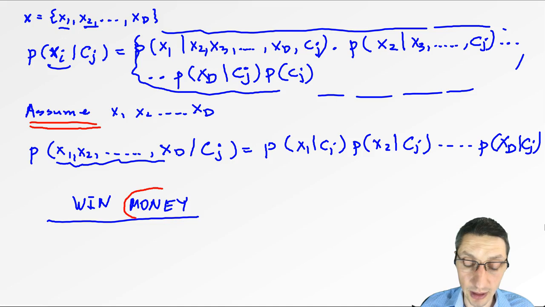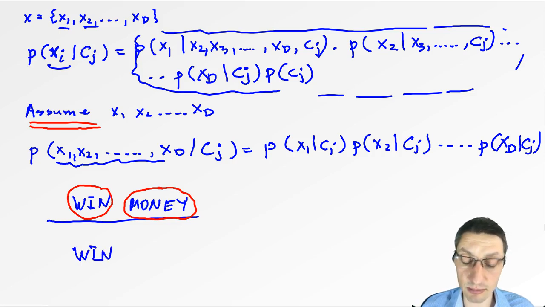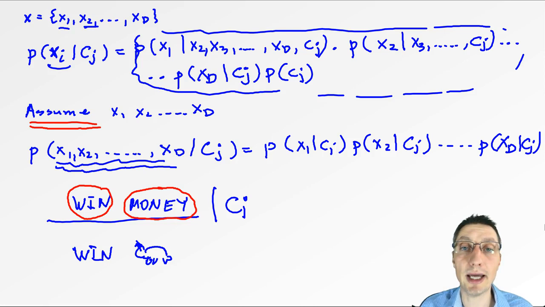the probability of money appearing together with win would be greater than, say, the probability of win, I don't know, win a hippopotamus, if you wish. You can draw a hippopotamus here. Right. Just being silly now. So what I'm trying to say is that the features that you get and you base your conditional probability on will not be independent of each other. It's much more likely to get win and money together in an email message than win a hippopotamus, right? So this assumption doesn't normally hold.